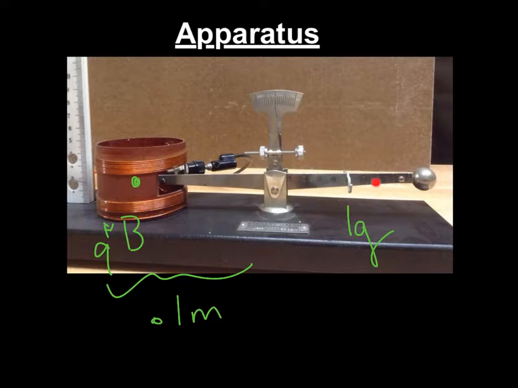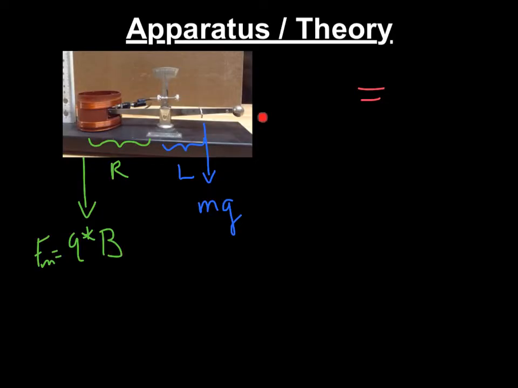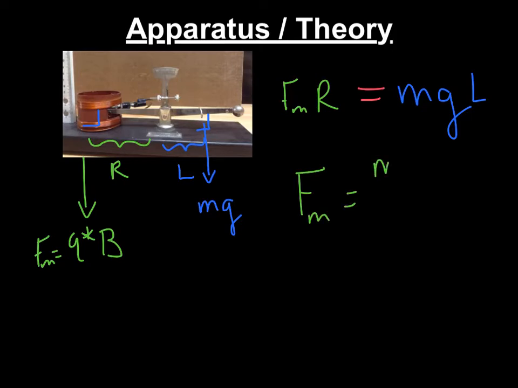If this is not balanced when the rider is on, these two little adjustment screws are used to make sure that it is zeroed when there's no magnetic field and no little mass sitting on it. Remembering back to first semester, when you have a teeter-totter, you balance the torques. We're going to assume that these angles are 90 degrees when this is balanced. Torque is force times radius times sine of theta, sine of 90 degrees being 1, so the torque caused by that magnet, your magnetic force times your distance r, is equal to the torque caused by that little rider, mg, the force of gravity, times L. You can solve this for the magnetic force: F equals mgL over r.